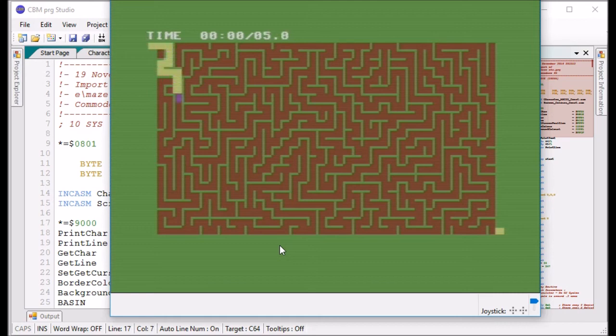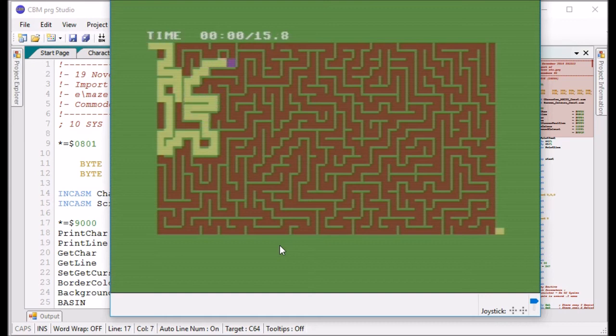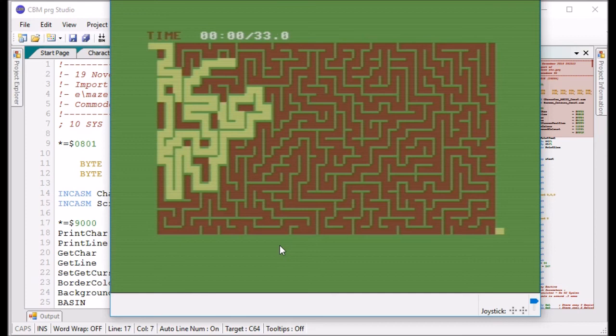And what I want to do, and I think I've done a video about this already, is instead of having a block, I want a little man. And after a certain amount of time, I want baddies to come chasing you, so you have to escape the baddies as well as trying to find your way through. Oh, that's gone the wrong way, I'm in a dead end. And this is where hopefully we could make this a lot better than just a boring old purple block going around the screen.